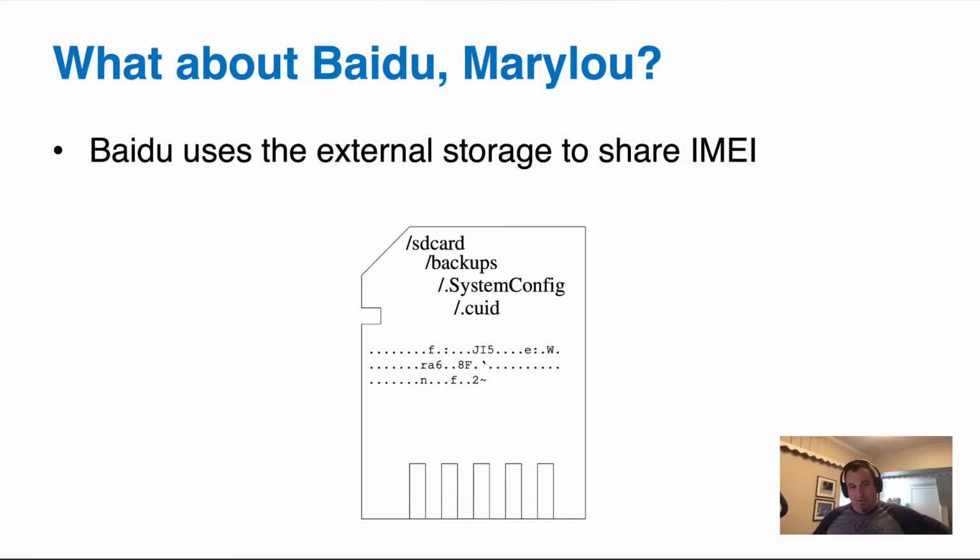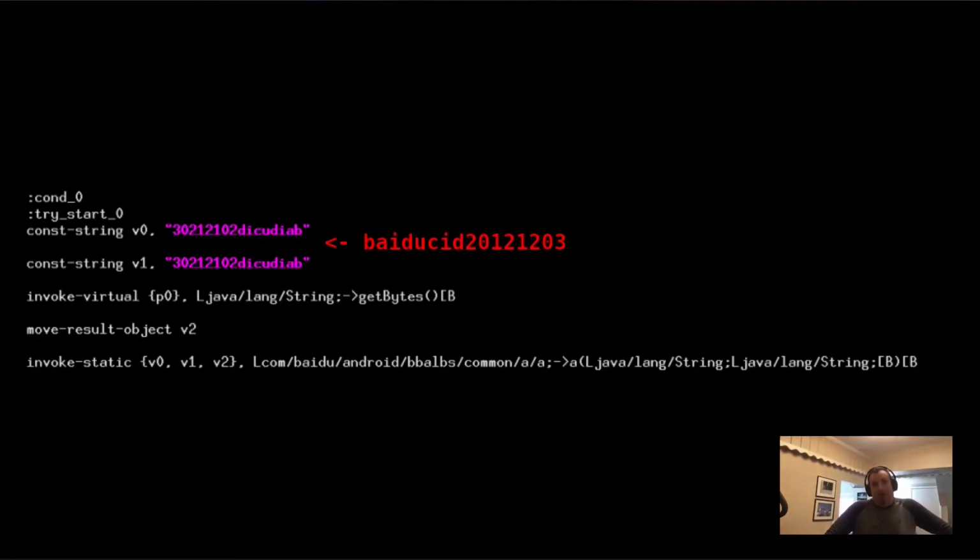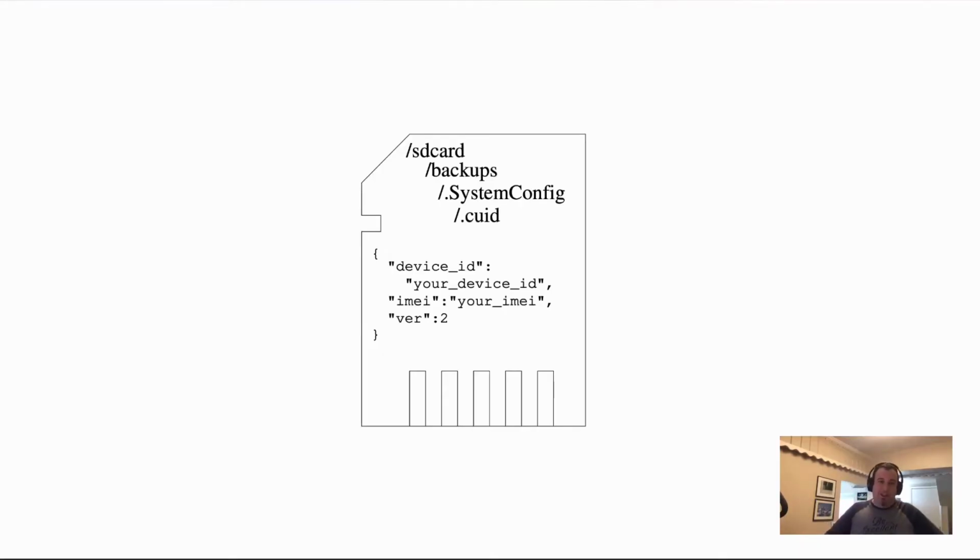And so at that point, we started tracing through the program to figure out what's actually writing this. Here we found keys in code, bad practice, but not surprising. Using this key, we were able to easily decrypt what was being stored. In fact, what was being stored was the IMEI and the device ID, which I think was the hardware serial number. It stores this to the file system so that when an app that has Baidu in it runs and doesn't have access to the IMEI, that app will just check this known location on the file system to see if an existing app on the device has already written this file containing the IMEI.